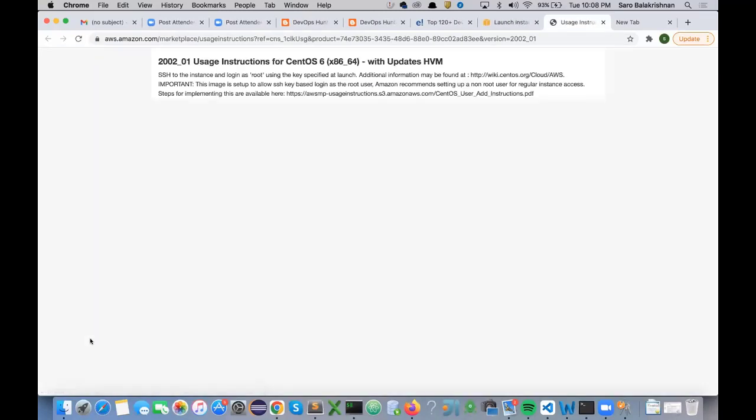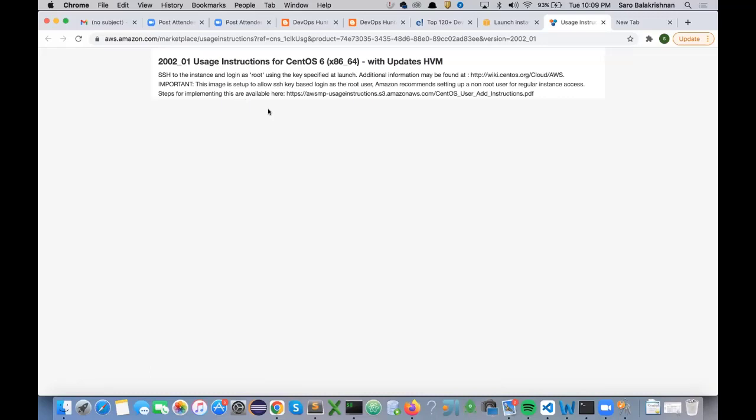Login as root using the key specified at launch. Additional information may be found on the wiki page. Amazon recommends setting up a non-root user for instance access. Okay, there are instructions you have to follow; read it and go through that.